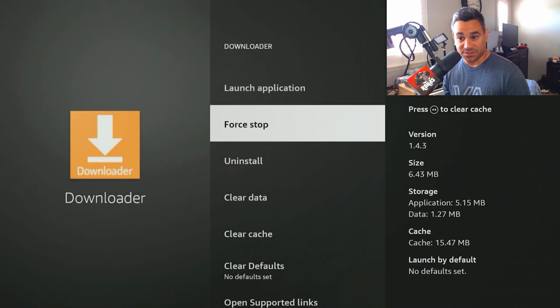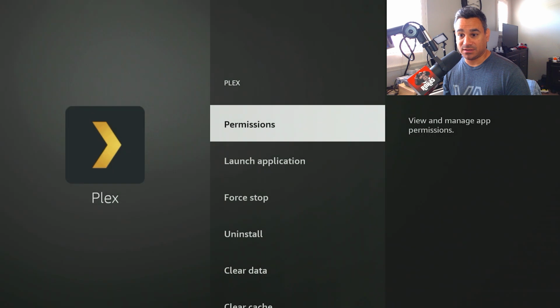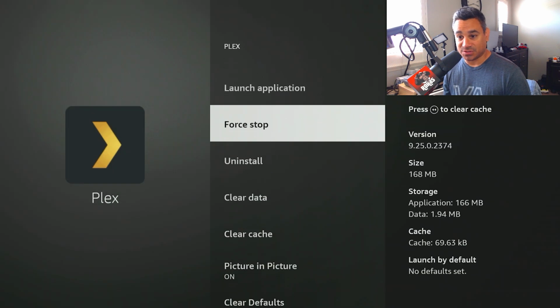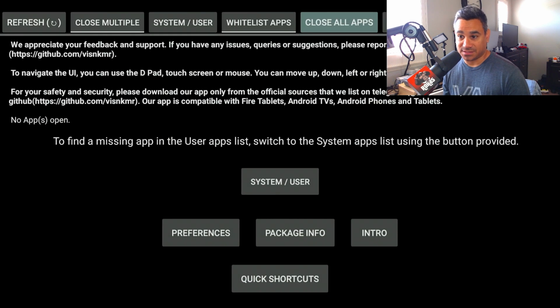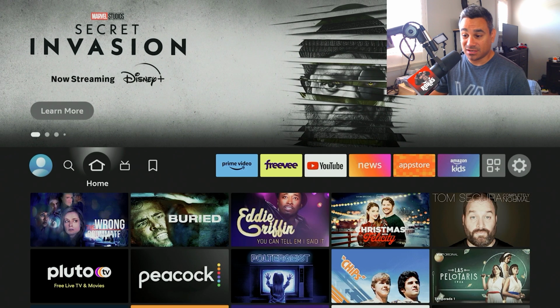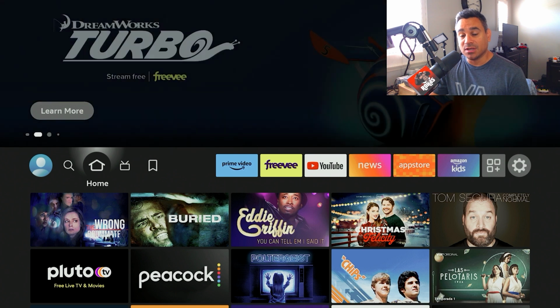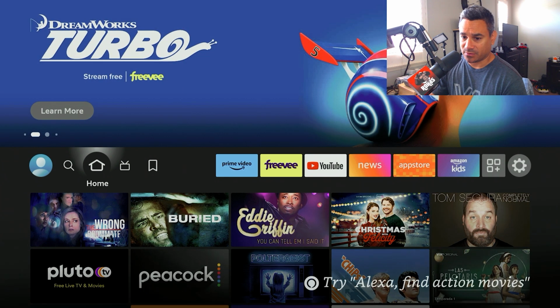So you can hit 4 stop, hit the back button, then it's going to take you to the next app. 4 stop, hit the back button, and now it's going to take you here. Notice nothing is open. So pretty good. If you have a bunch of them, that one click app, one and done, and the app is yours forever. So keep that in mind when you guys are shopping around. And again, big shout out to TD UK for creating that one.